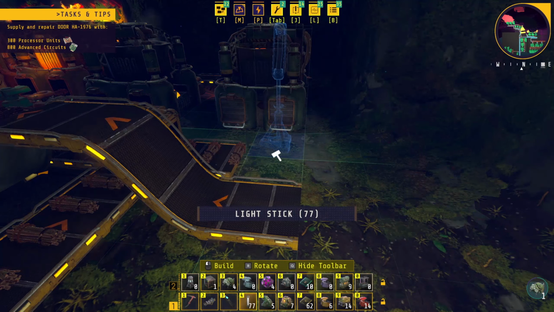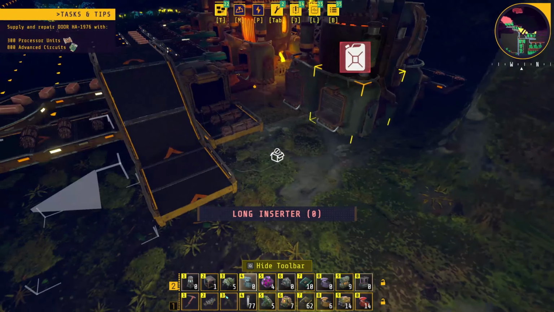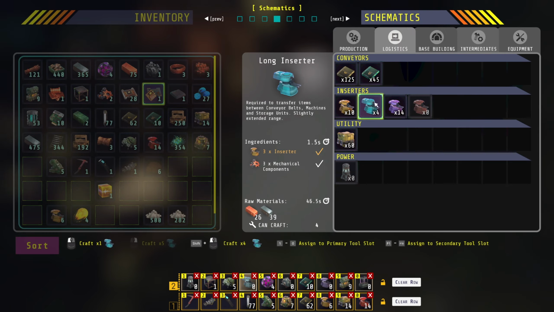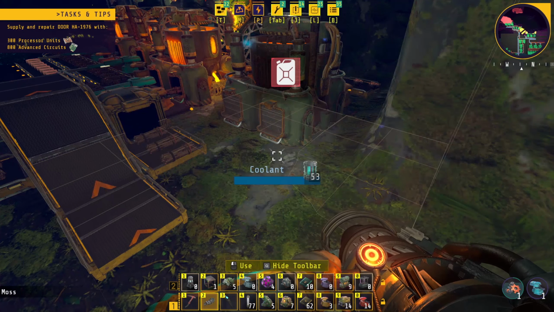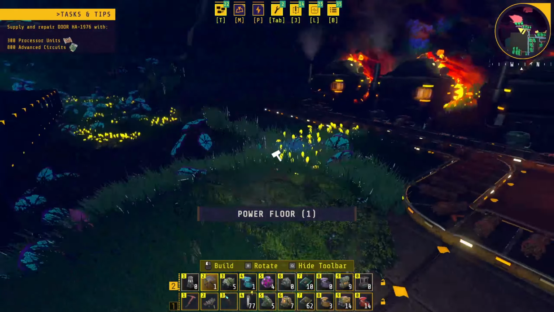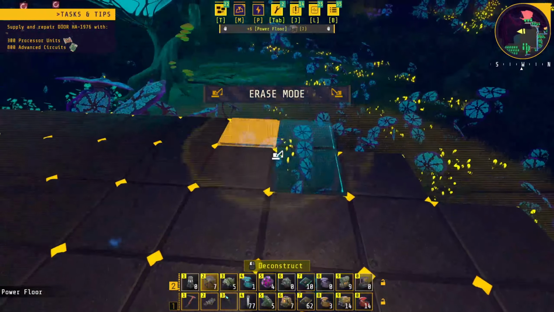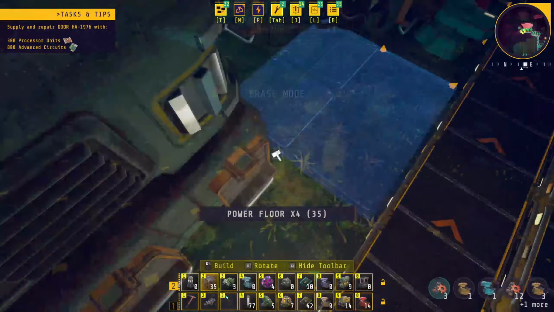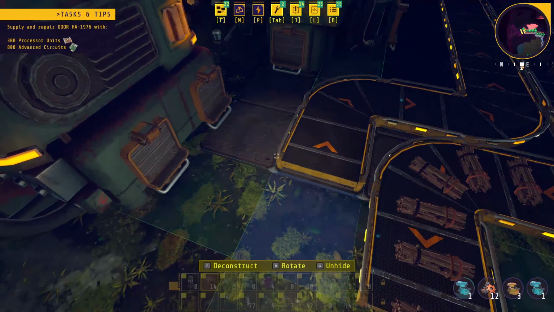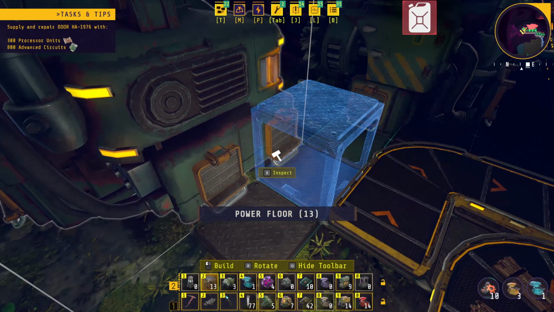But then we can put one of these guys here. Oh, I don't have a long inserter. Okay, we'll make that. We're going to need more floor, which I also don't have right now. Maybe we can just steal a few more pieces. Okay, almost there. I just need to connect those. I should put one more there.